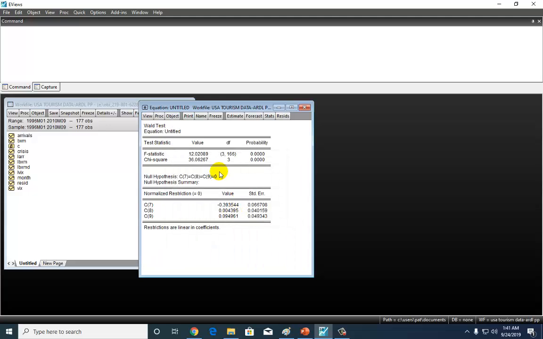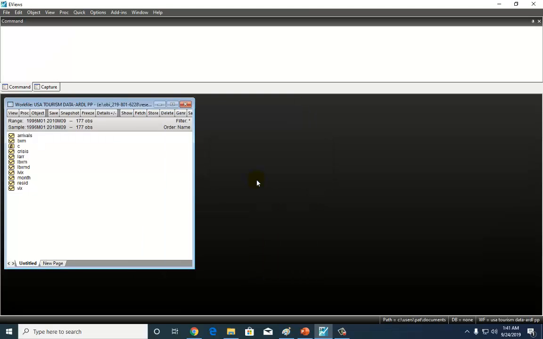And you hit OK, and that's your F statistic. This is not going to be the basis to determine if you have a long run relationship. You'd have to compare this to the bounds test critical values that Pesaran et al. presented in their 2001 paper, and you're going to see that shortly, actually. But this is old school. So let's close this.